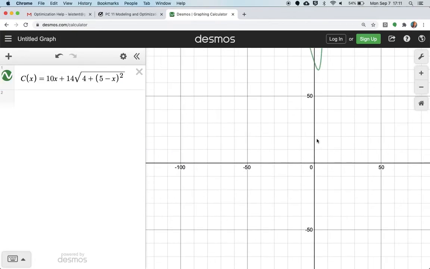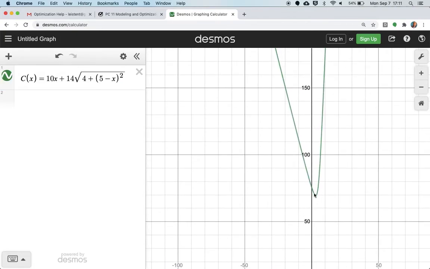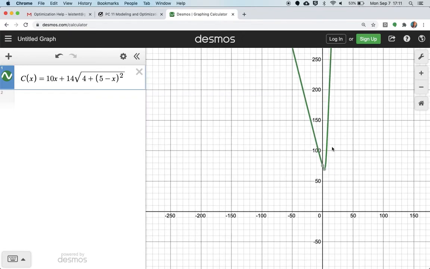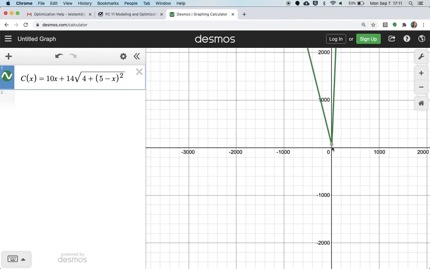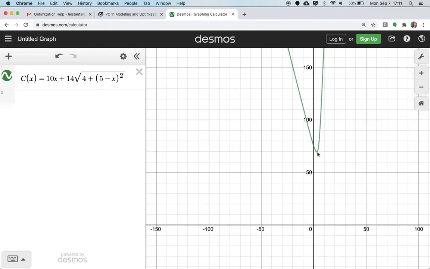The graph changes drastically. There, I've got a point. Now, I'm using my function notation, input and output. My input is x here, the distance on the road. So if we travel 2.96 miles on the road, about 3 miles, we would end up paying $69.60. That is the lowest point on that curve. Yup, it doesn't get any lower than that. So that is our minimum. That's the x, and that's the cost dependent upon that distance.